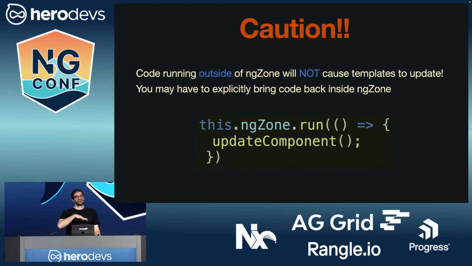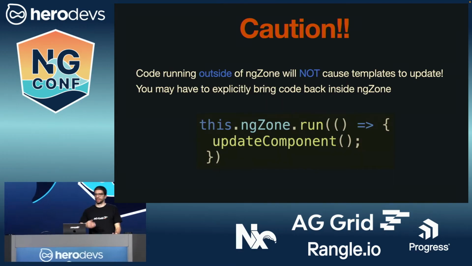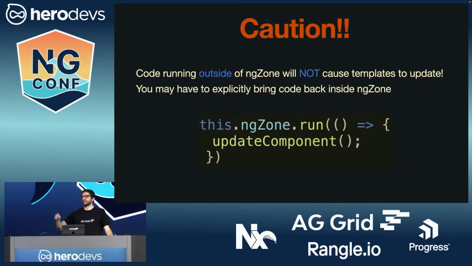But just be careful. Don't go and suddenly litter your apps with run outside of Zone.js, because any code which then maybe triggers an update or causes a template to rerun won't actually display the value. So you might be clicking a button to increment something. You can see in the console that the value of the number is going up, but your template isn't reflecting that. So if you're seeing something like that, it's because that code is running outside of Angular's zone.